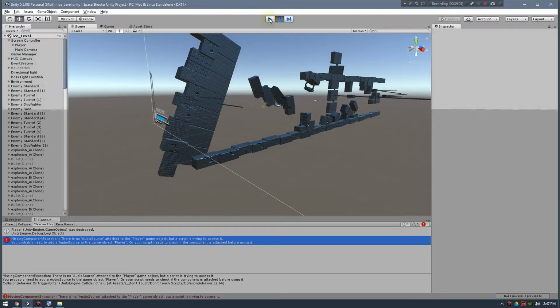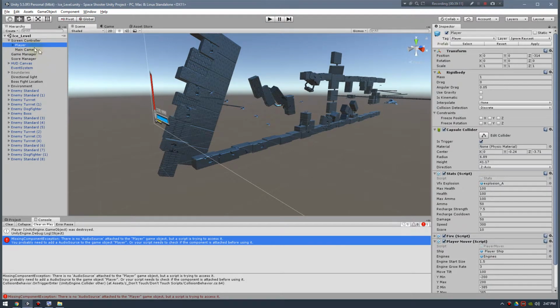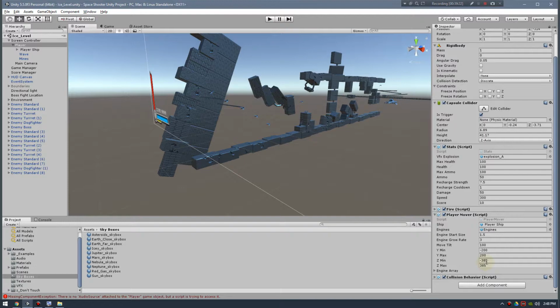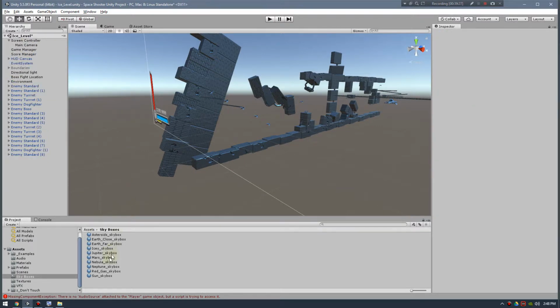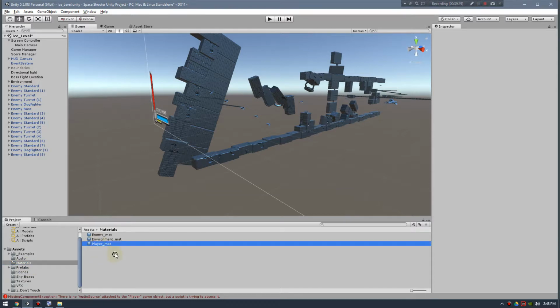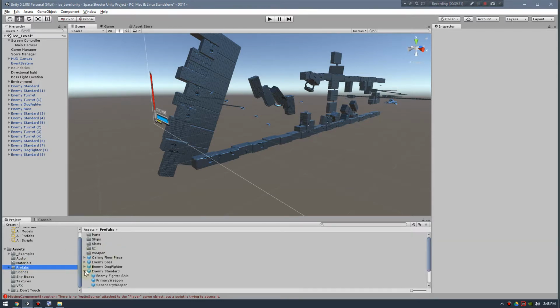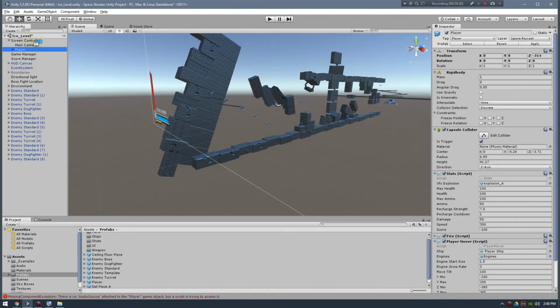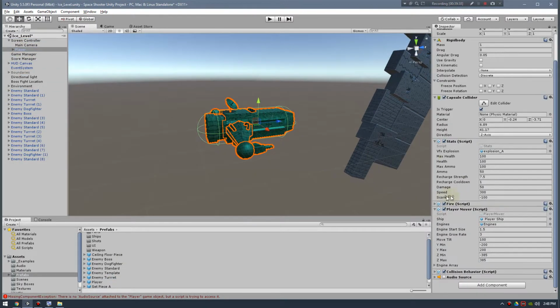So it's not giving me the game over screen because my player has its prefab broken, because I was messing with its different weapons. So what I need to do is either bring in my original player or update all the settings, because it's no longer a player prefab since I changed it so much. So I'm going to take the easy way out. I'm going to delete that player and bring in just my regular player prefab, and we'll put it right under Screen Manager. And there he is with my audio source attached right down there.